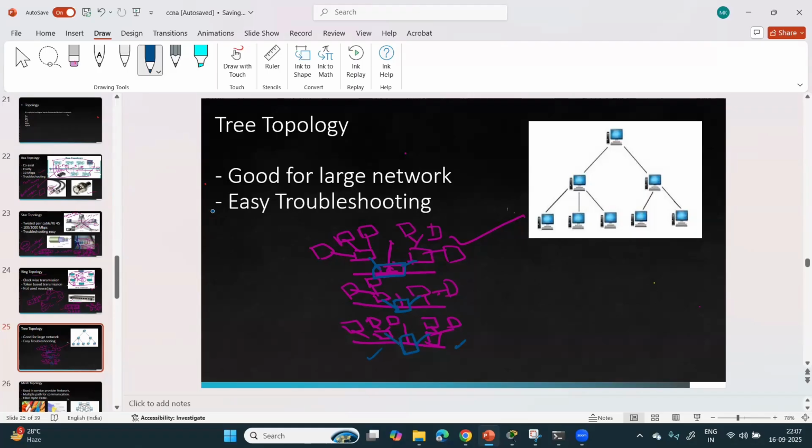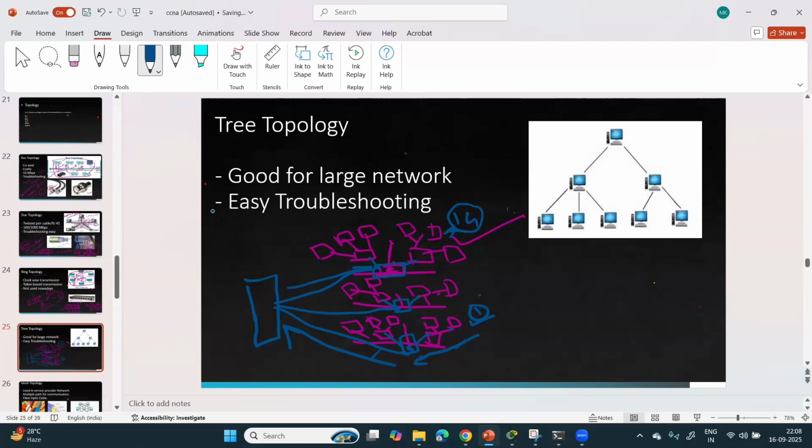For this, what we can do, we can purchase another switch, which is a high-end switch. We can connect to this like this. So anywhere from this computer, suppose this is 1 and this is 14. If 1 wants to communicate to 14, it will go to this switch here, like this. This will go to this switch. This will go to this switch. And this switch will communicate to here. Okay.